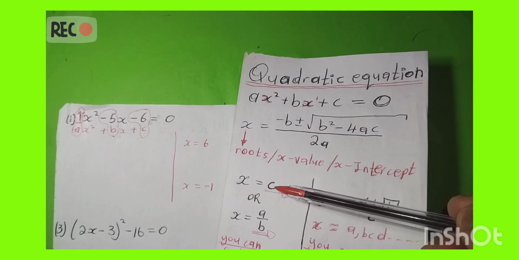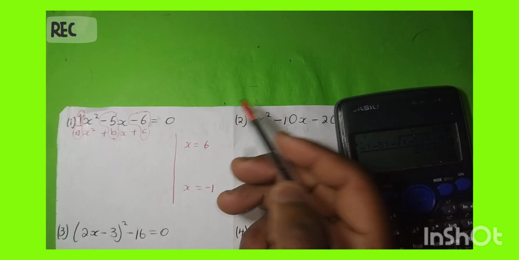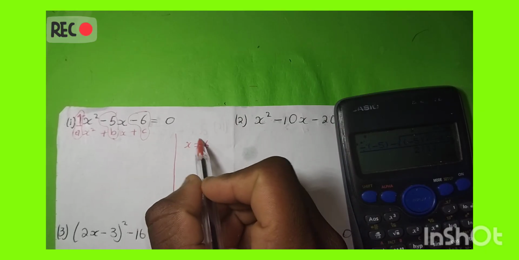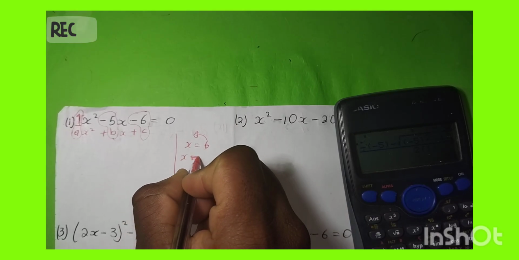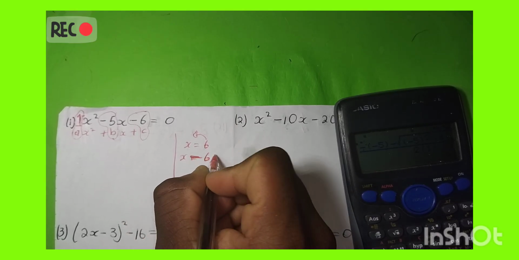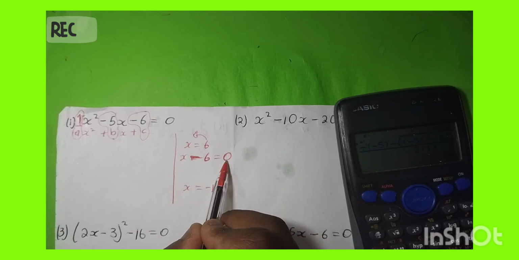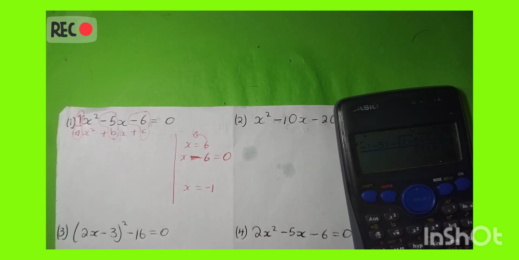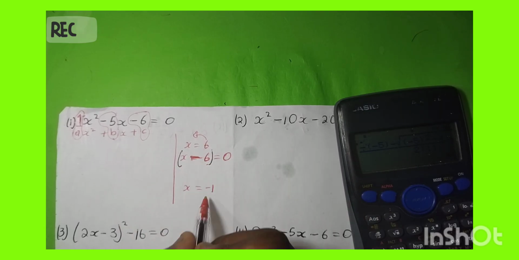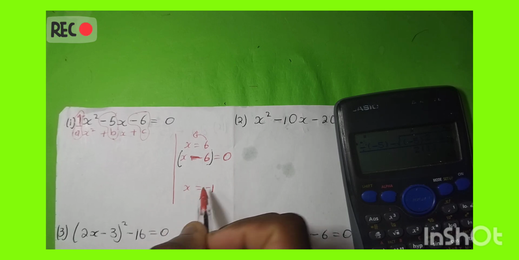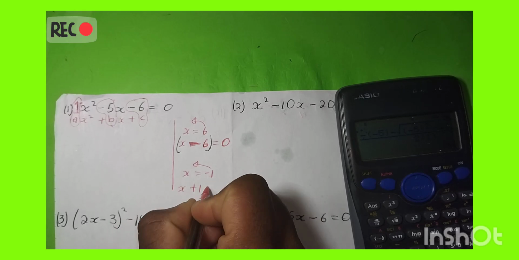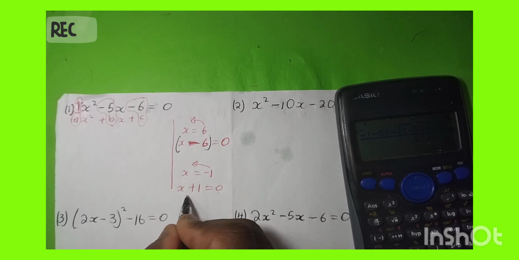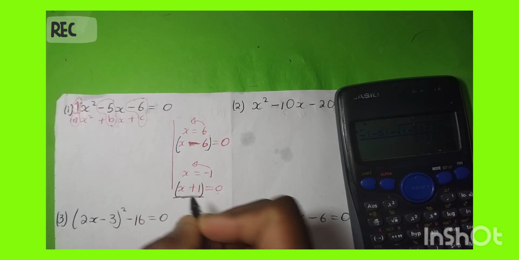So now let me show you guys how you factorize this, because the answers that I got are constant numbers. This is how you do it. You will make this equation to be represented by 0, meaning that I will take this to the other side. Remember that it will be negative. Then on this side it will be 0. Do you see that 0? It represents this equation. That simply says this one is my first bracket. Then for the other one, I'll make 0 represent the equation. Take this to the other side, so it will become positive 1. Meaning that one is my second bracket.